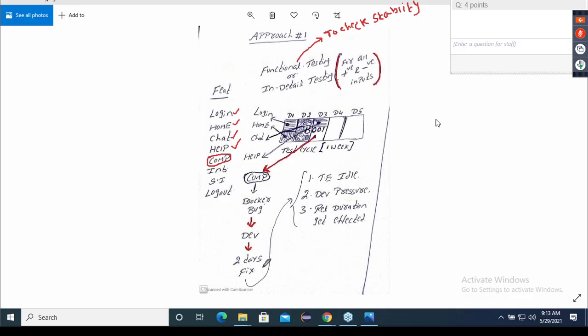Now you see this diagram. I am saying 2 days is required for patch, respin, or 2 days is required to change the code? Developer is asking 2 days for what? Correct, guys. Developer is asking 2 days to change the code. Is it clear? So the patch respin concept will not come here. Patch respin will come after the bug is fixed, not now. Is it clear for everyone?